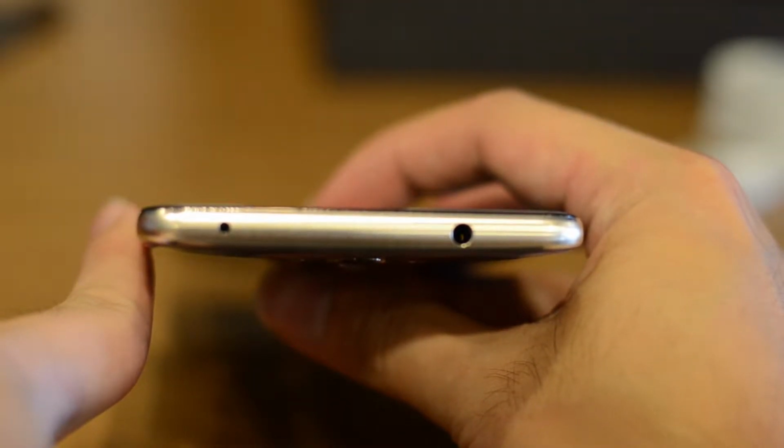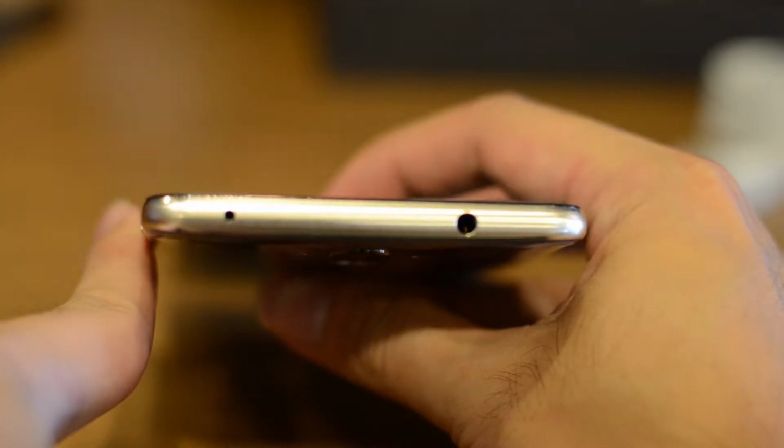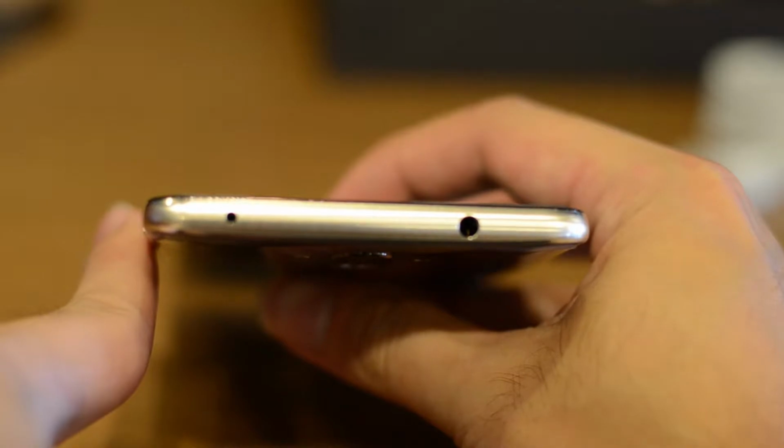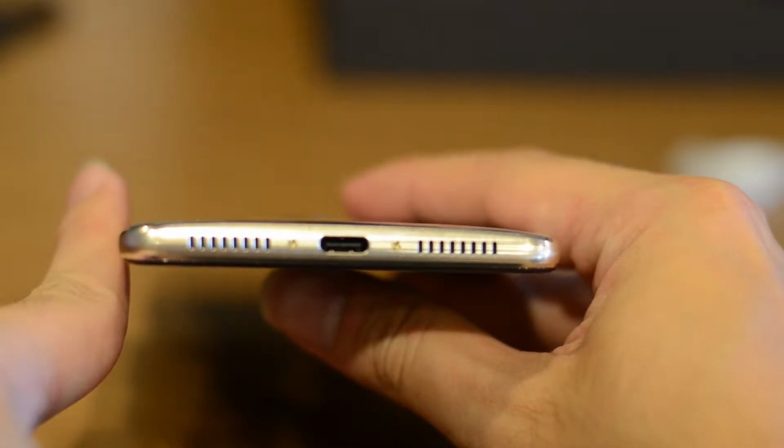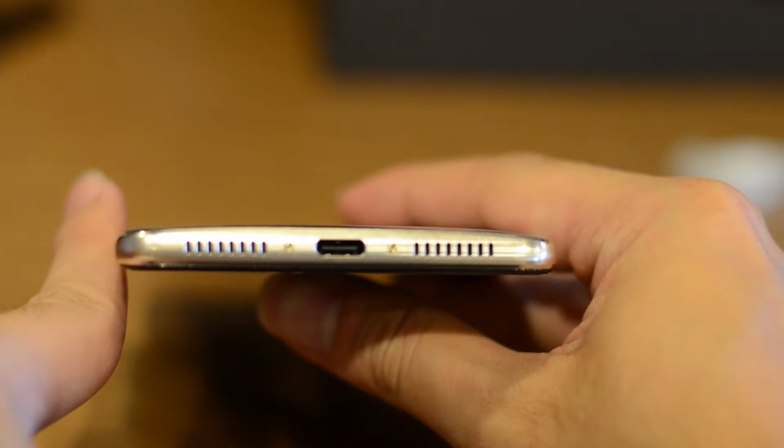At the top of the phone, you will find the 3.5mm headphone jack and the IR blaster. At the bottom, you will find the Type-C port, the speaker, and the microphone.